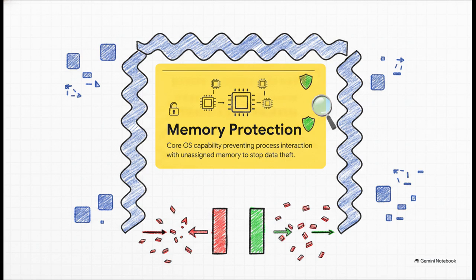Just look at vulnerabilities like Meltdown and Spectre. Modern CPUs try to predict future instructions to speed up processing, but when they guess wrong, they don't always clean up their mess, which leaves data remnants sitting behind in memory completely unprotected. Having robust memory protection is absolutely vital to stop these hardware-level data remnants from being scooped up by malicious processes.